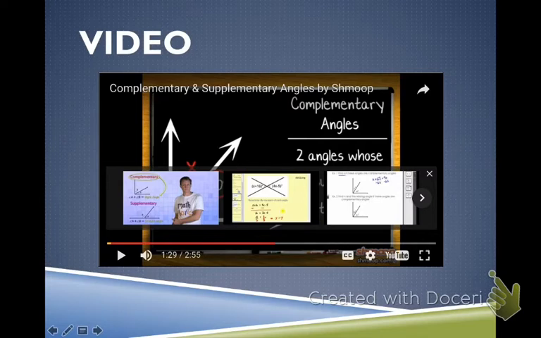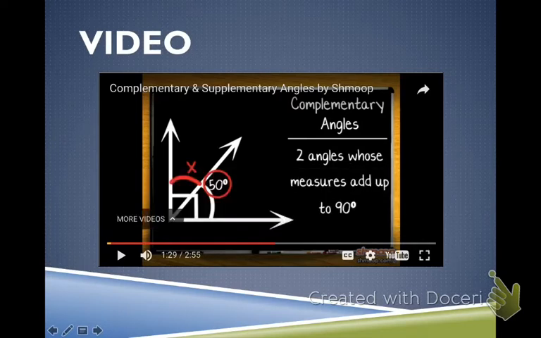Alright guys, at this time I know you see that little box right there. We're going to go ahead and close it. Okay. This is the definition for complementary angles. Make sure you're on the complementary side. Complementary angles are just two angles whose measures add up to 90 degrees, or two angles whose measures create a right angle. Make sure you write that down, and you can even put this one down as one of those examples. We're going to let it finish though. You might want to pause if it takes you a couple extra seconds.